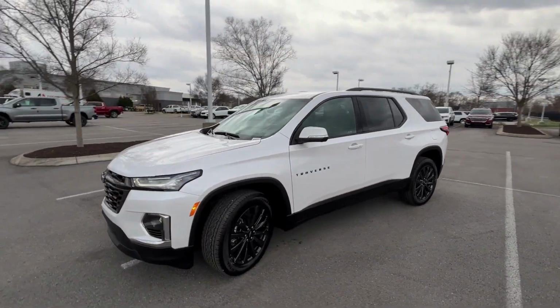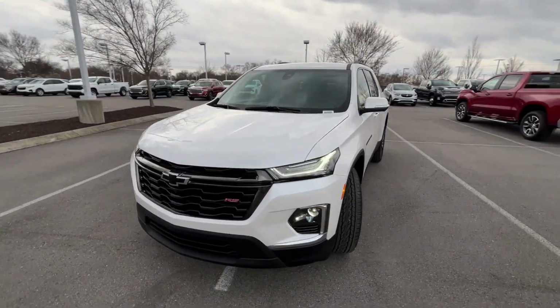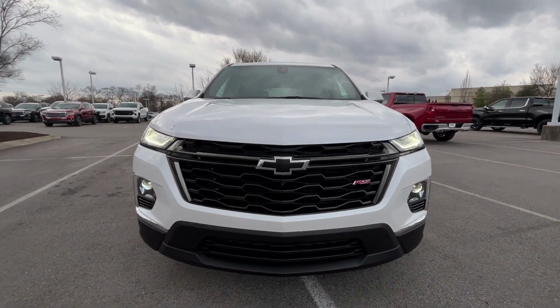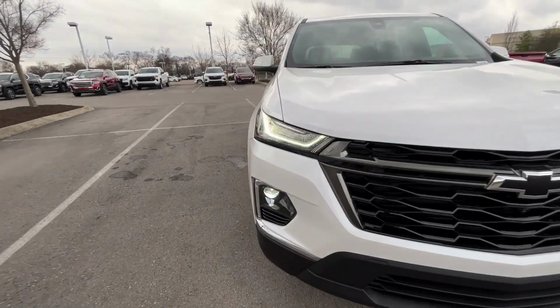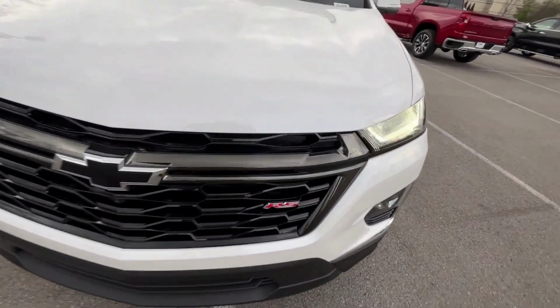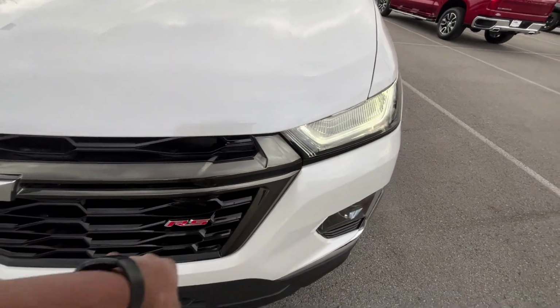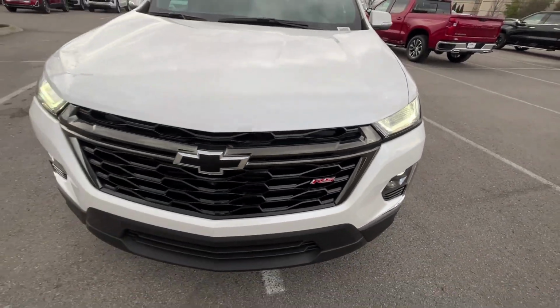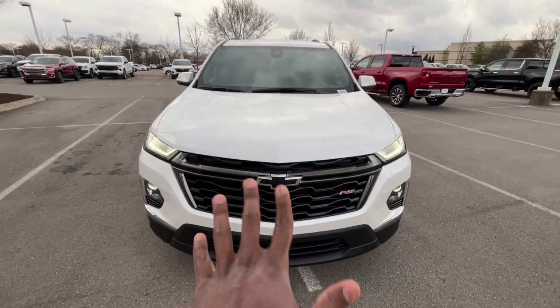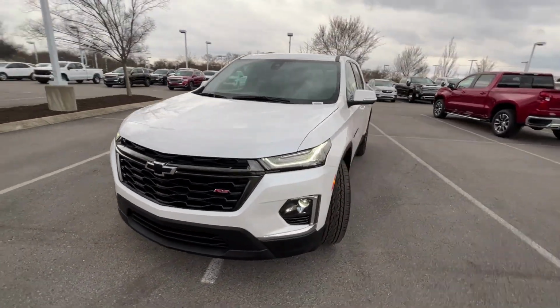Just love those wheels. And then coming around to the front end here, love this as well. LED daytime running lights along with high intensity discharge headlamps. And just a really mean look on this Traverse, love it. Got that kind of galvanized gray there with the black gloss. Everything looks fantastic. And even with this plastic gray down here, you can't even pay attention to that because that front fascia just looks incredible.